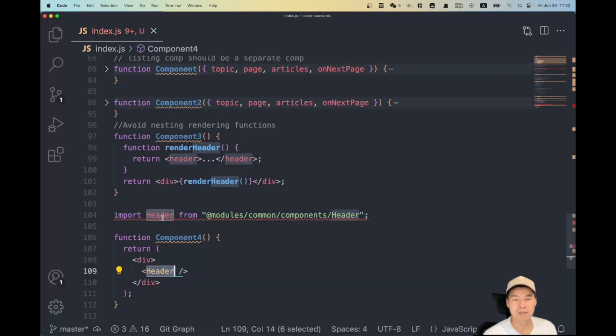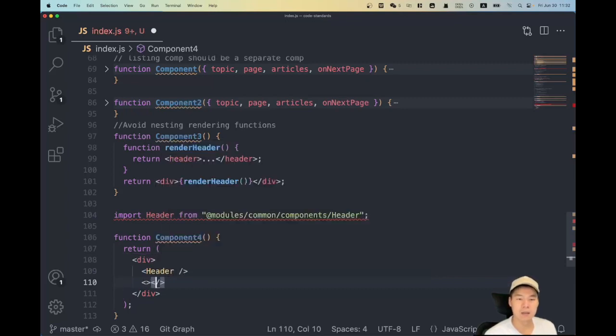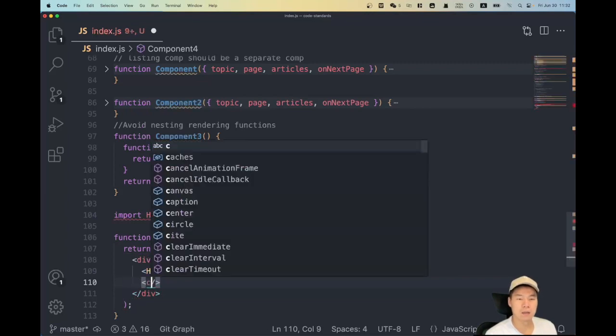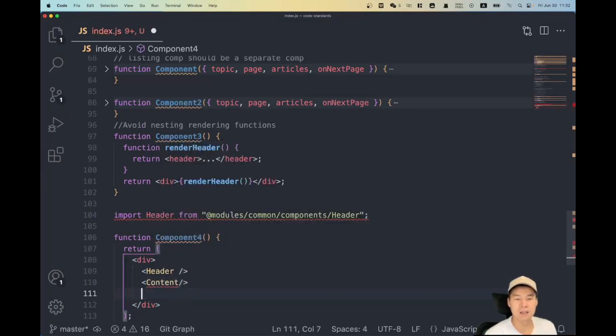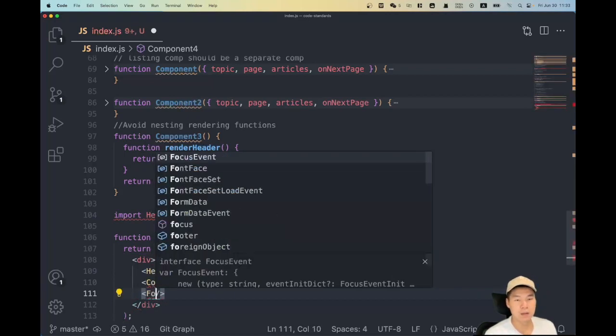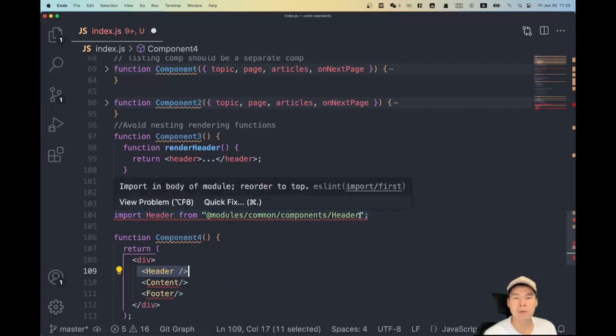For instance, we have a header here, and we might have something else like content, and we might have a footer. It could be more than a header. It could be like 10 different components.